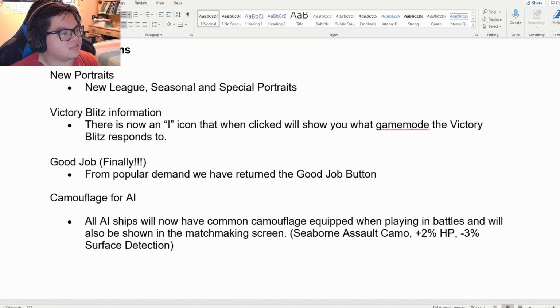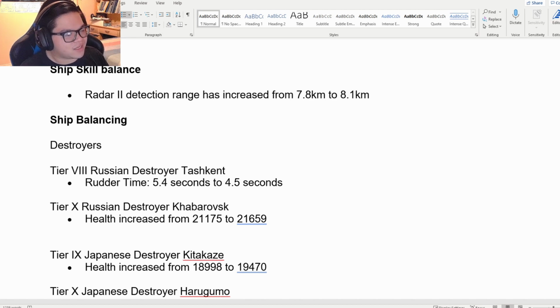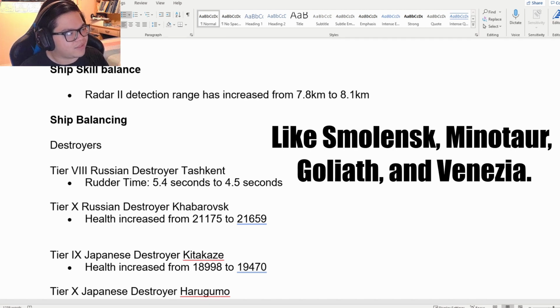Alright, right before the saltiness of this, let's focus on the ship skill balances and later on the good side of the ship balancing. So, starting right off, radar 2 detection range has increased from 7.8 kilometers to 8.1 kilometers. This means that Tier 10 Rooster, Tier 10 Moskva, and Tier 9 Missouri have their detection range increased by 300 meters, which is pretty good if you think about it. I know it looks like a small increase, but it's pretty big. Destroyers will probably be concealed between 7.8 to 8.1 kilometers. Well, a little bit shorter than that, but overall you can expect the range will benefit when ships are smoking from that range.